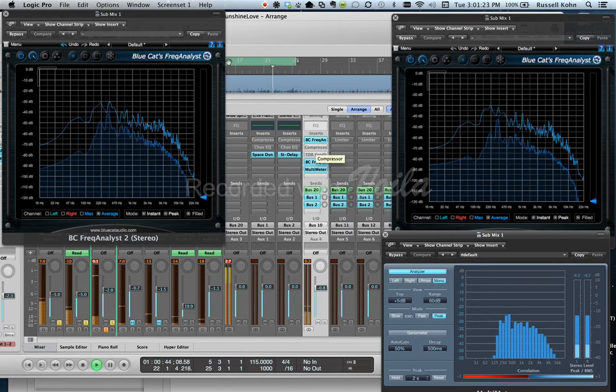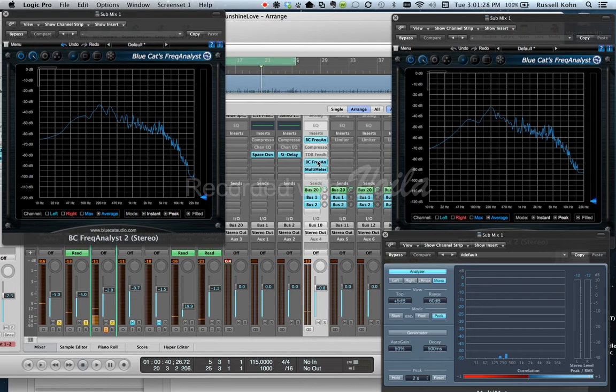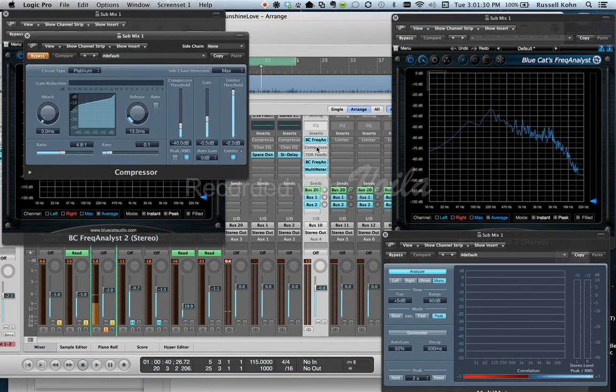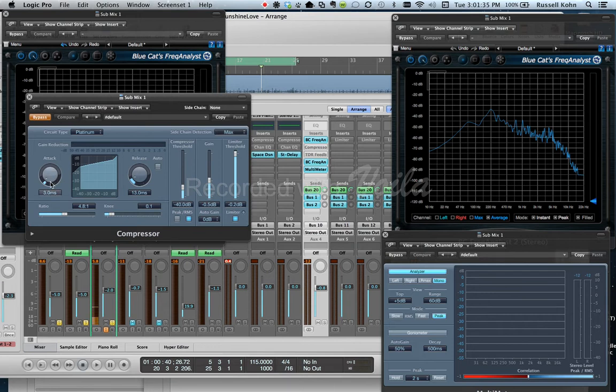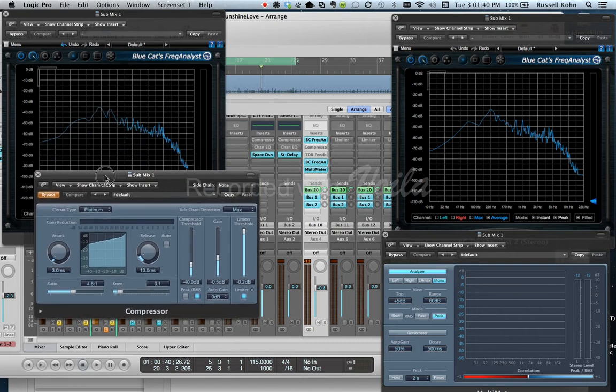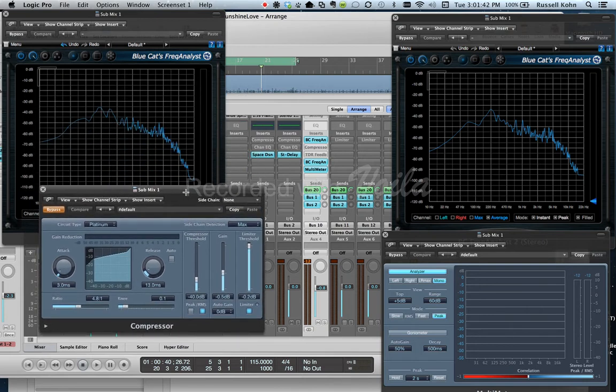And I played around with the 2 plugins. Let me stop it so I don't have to listen to it the whole time. The first is the default plugin from Apple that comes with Logic, and this one's relatively straightforward. It's not ideal because it doesn't contain the waveforms or anything in it, but you can see it's got its attack and its release, the ratio, and the knee, and you can slide or type in these things, and it does at least provide a nice graphical display that lets you kind of see what's going on.